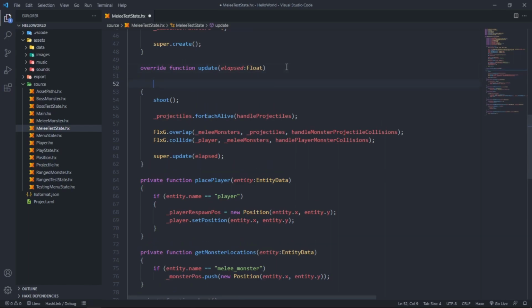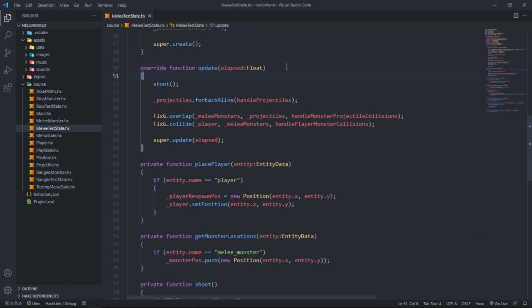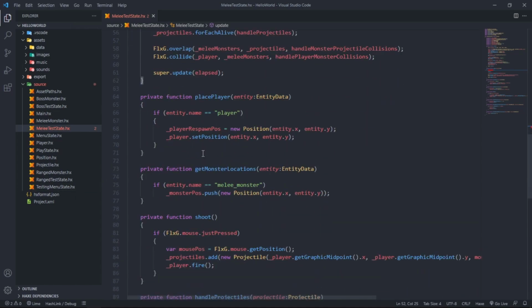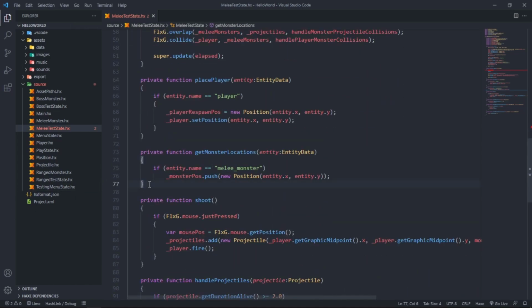So just above, ooh crap. So just above the shoot function, we want to start spawning in the monsters so that we actually have monsters on our scene. So just create that function and then scroll down to just underneath getMonsterLocations.